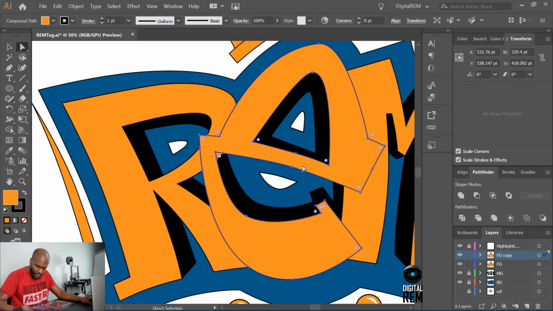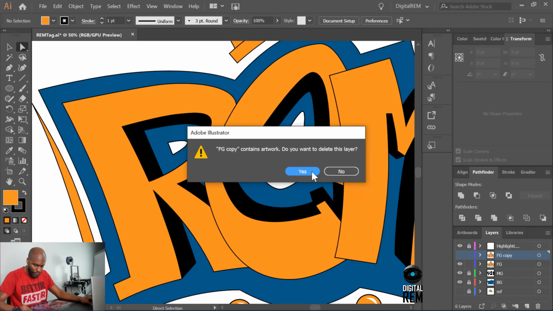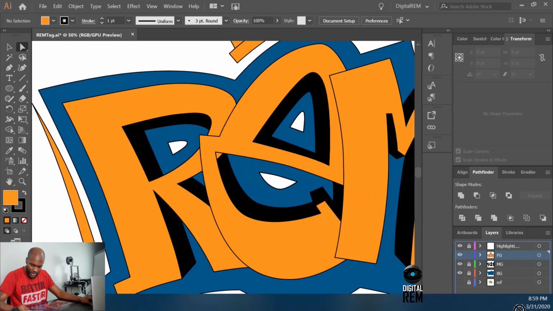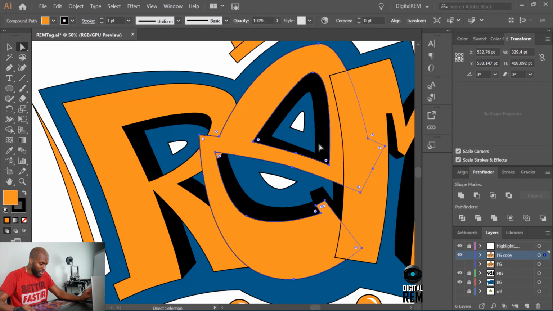And another thing, in comparison to the foreground copy, I'll actually just start over and delete the foreground copy. So we want to make a copy of the exact same one that we started with, and then first we want to select the E and bring this to match our image better.